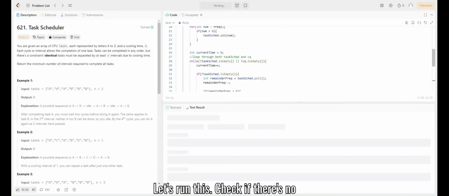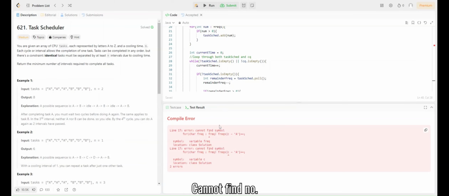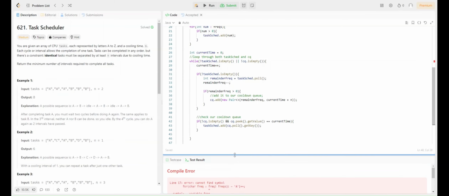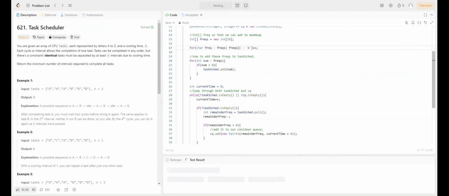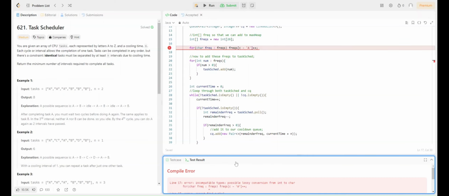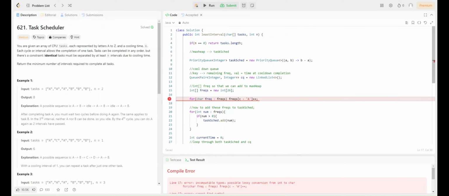Let's run this, check if there's no errors. Cannot find, oh, yeah. What have I done here?